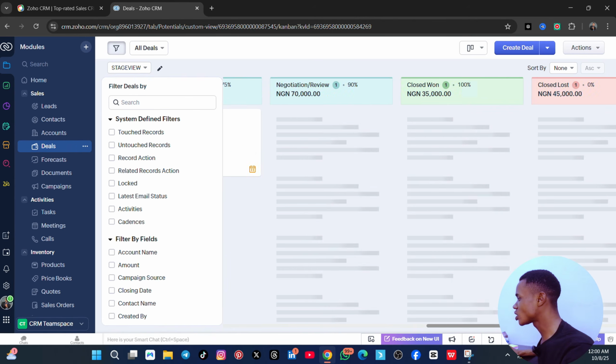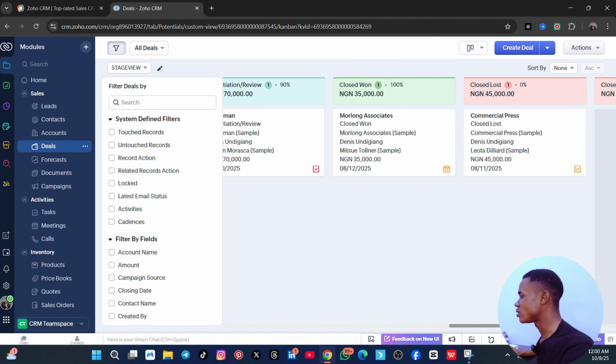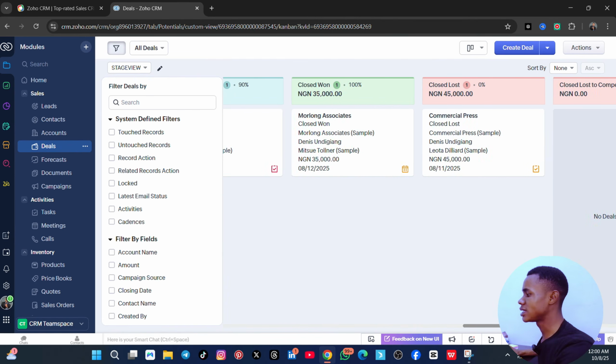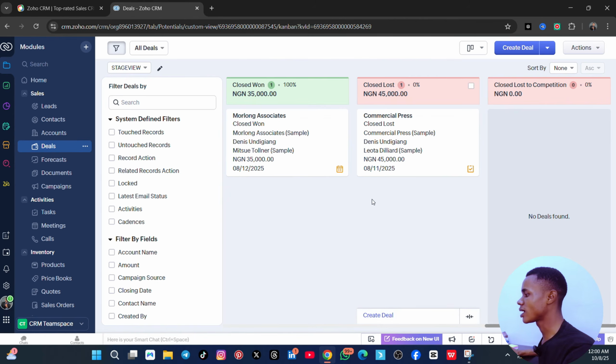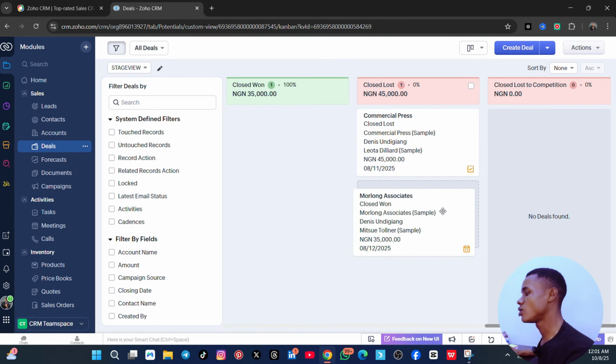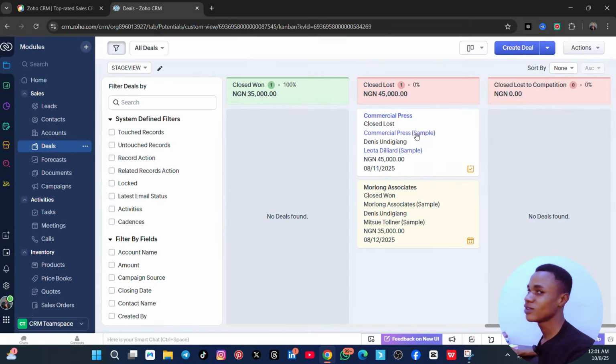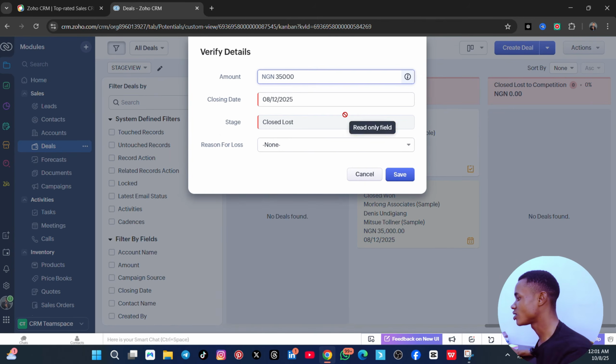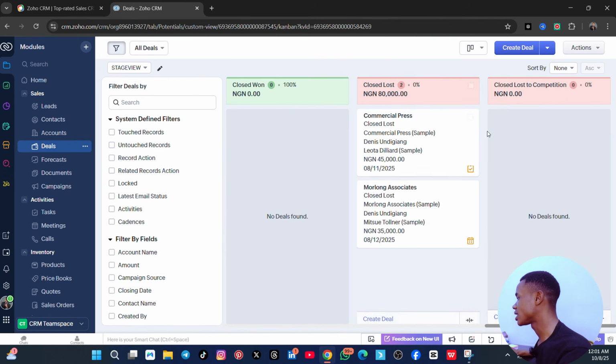If somebody is now your customer and you want to place them, you have to do it like this. Now let's say this person, Benton here, is $25. He did not close any sale. You lost the person. No matter how they call the messages, he did not buy, so you have to close the person. You come here and then you close. When you close as closed lost, it means that you have lost that money. Of course, how much do you lose? Verify amount and then close deal, and then you are going to close it. So we are going to close it like that.